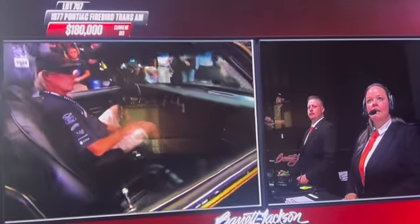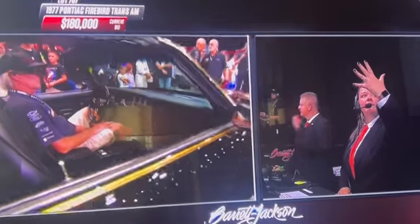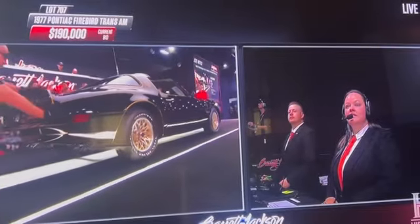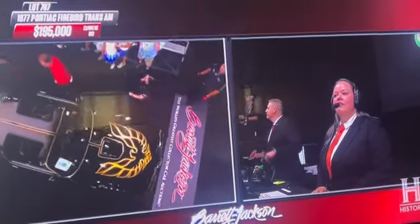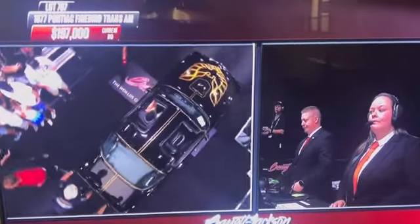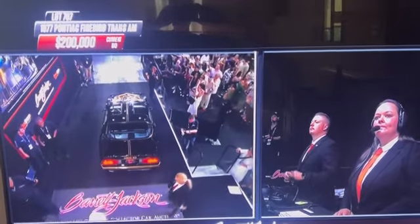This one isn't the screen-used Trans Am from the film — who knows what that would bring — but it is the correct spec. The special edition: you can see the gold inside with the trim, the engine-turned finish, the pinstripes everywhere, the Greek lettering. They added the CB radio and the antenna there. This one is special because it is the last one registered and owned by Burton Reynolds. He owned several — I think he got some from the film and then several cars since, but this was the last one.